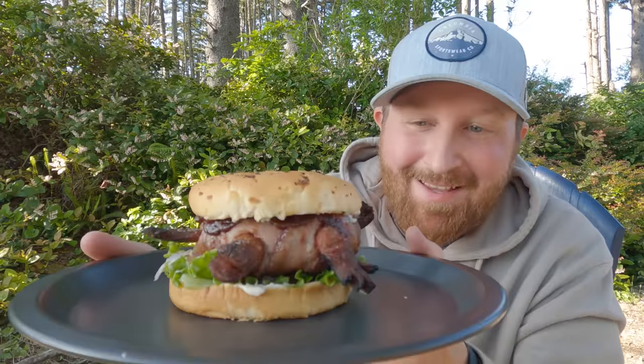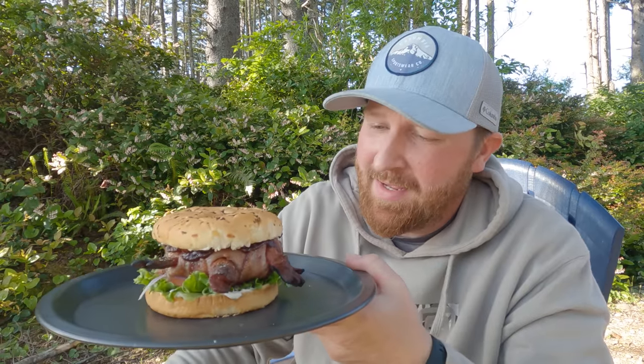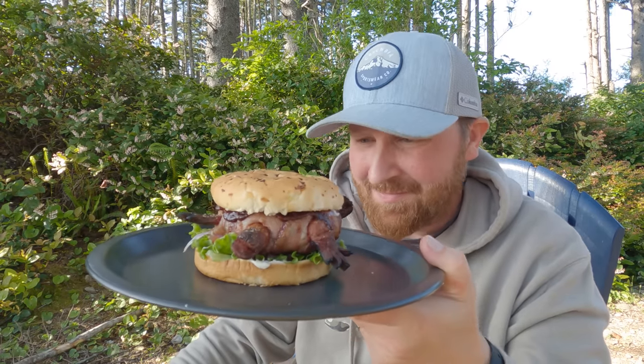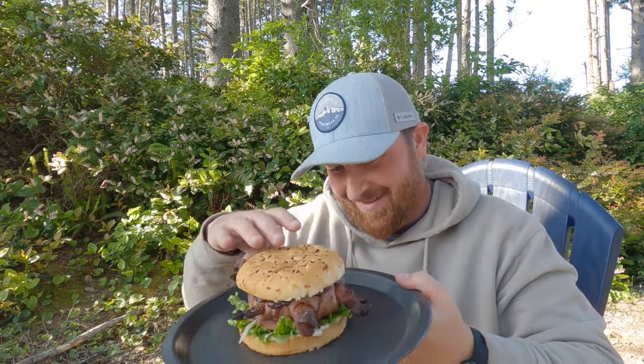Oh boy, you guys, look at that thing. That thing is massive. I don't know how I'm gonna even eat it. I really don't. Well, you guys have seen me eat burgers, I think, in the last three videos. I think this is the one to top them all. So probably done after this. Done eating burgers for a while.